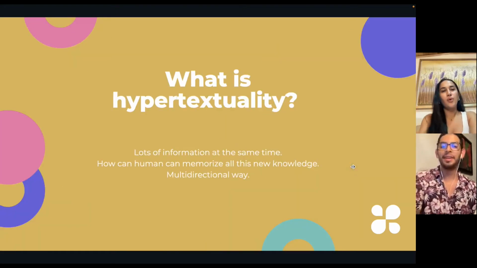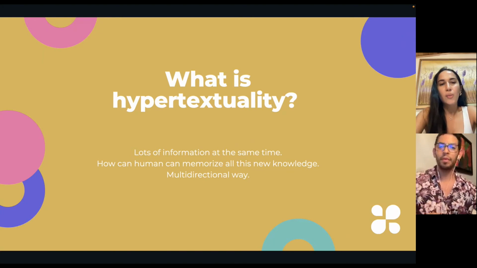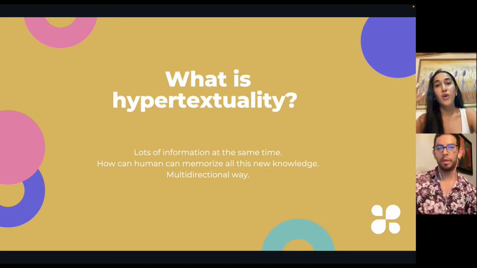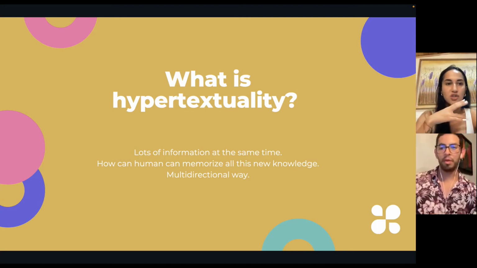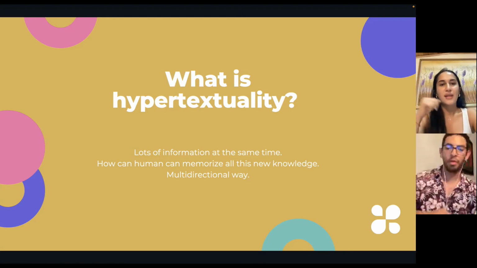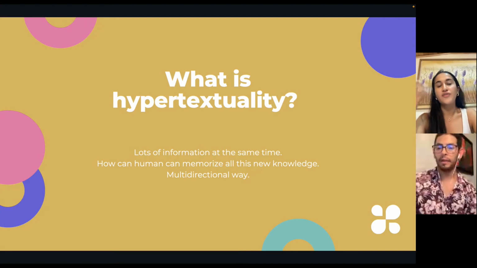I think it is important to name Vannevar Bush and his idea of hypertextuality explained in the Scholaris book. He was one of the early pioneers of hypertextuality, and his theory arises from the problem of picking information: how can a human memorize and bring in a linear way all the information they have to learn during their life? Following this, he proposed dismissing all the linear and hierarchical ways of information organization, creating the Memex, a machine designed to serve a network of interconnected texts. In other words, hypertextuality understands the analysis of different texts and contents, uniting them in a multidirectional way.